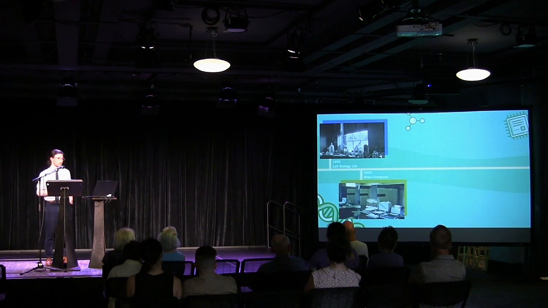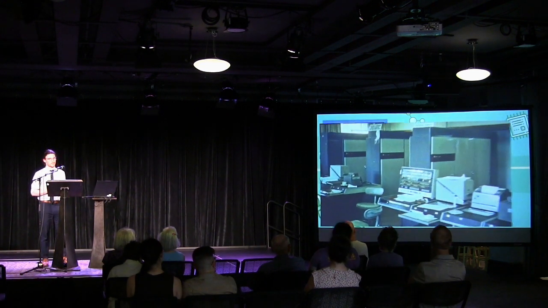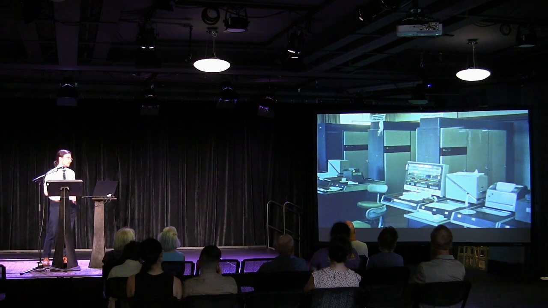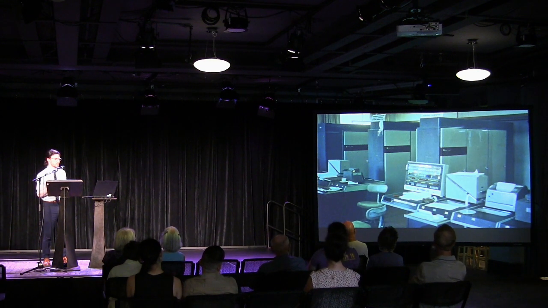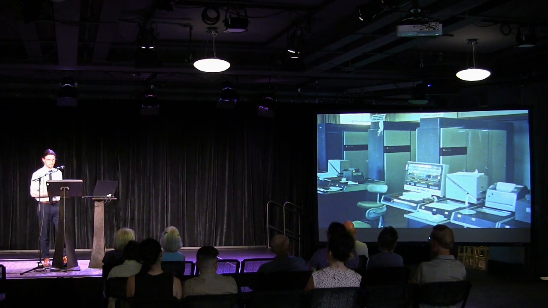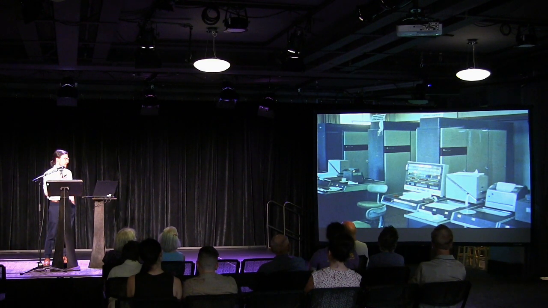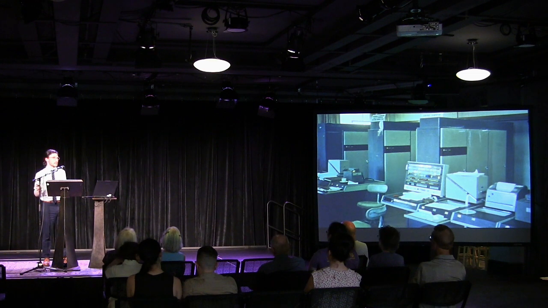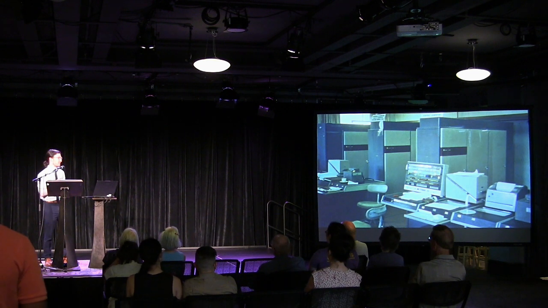Jumping ahead a little bit, this is a picture taken in 1963 at Manchester University of the Atlas supercomputer. At the time, it was one of the world's most powerful computers, and I mean, it better be, it's the size of a room. And it boasted a whopping 96 kilobytes of RAM and 576 kilobytes of storage. I hear some of you laughing, I'm being facetious.